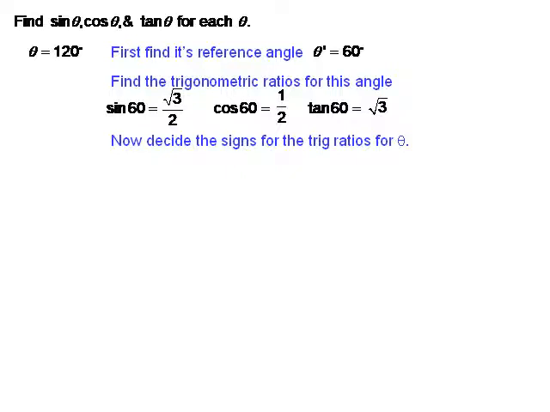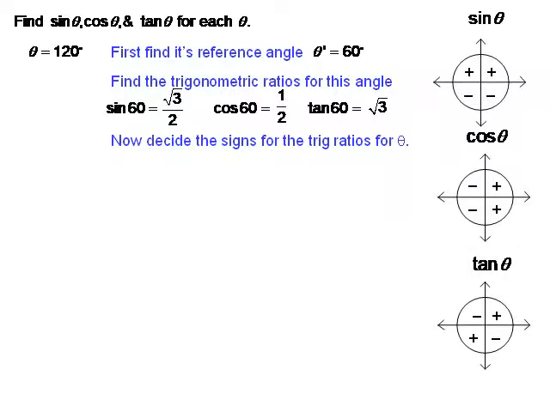Now we're going to pull together all the things that we've learned in this unit, and we need to decide the signs for the trig ratios for our original theta. So we need our sine charts, starting with drawing our angle on, so we know what quadrant it is in. Doing sine of 120, we need our sine of 60, which is root 3 over 2, and we need the sign that is in the quadrant of our terminating side of our angle. So for sine, that is positive. So sine of 120 is going to combine these two things, so it is positive root 3 over 2.